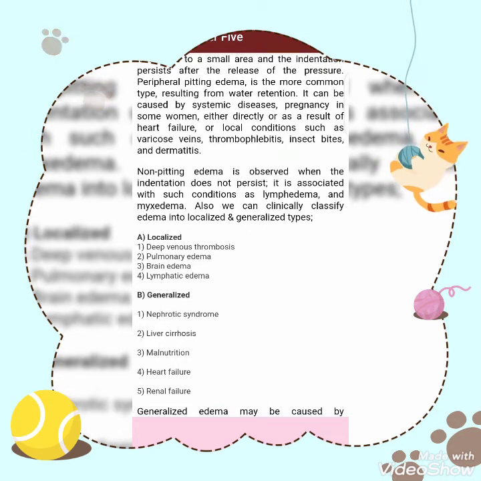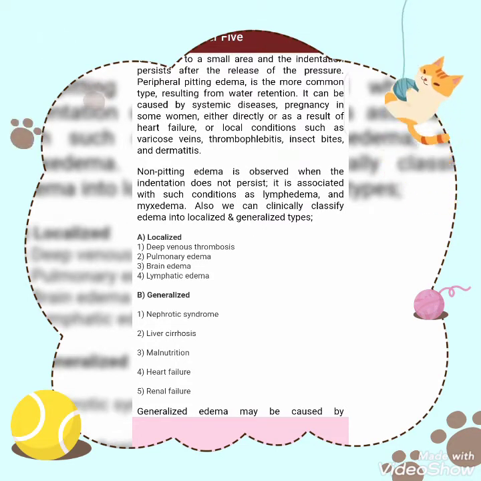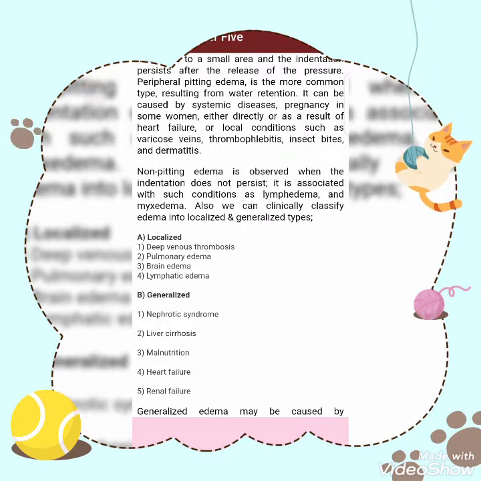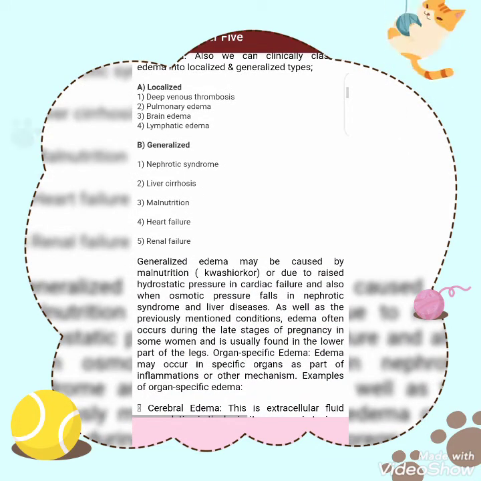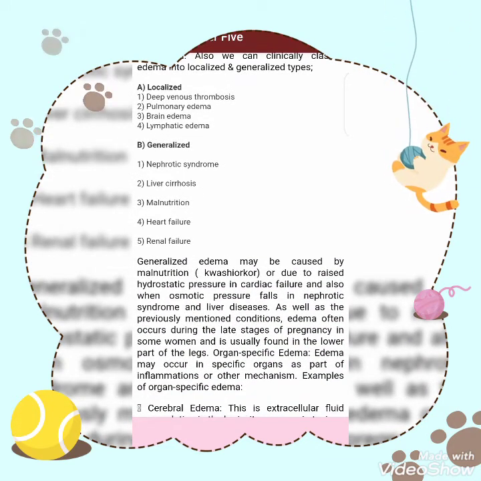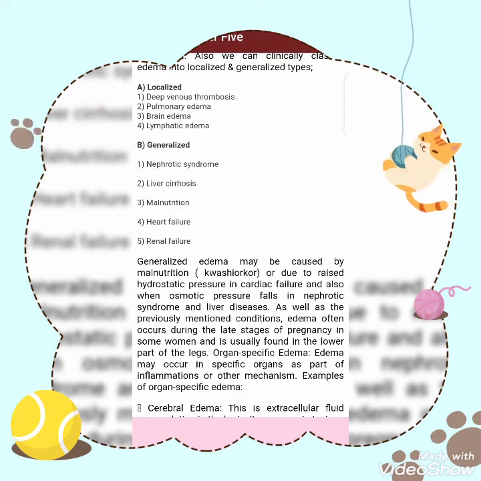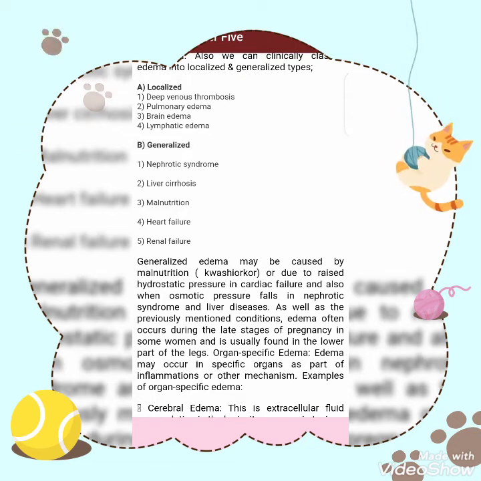Non-pitting edema is observed when the indentation does not persist. It is associated with such conditions as lymphedema and myxedema. Also, we can clinically classify edema into localized and generalized types. The localized types are deep venous thrombosis, pulmonary edema, brain edema, and lymphatic edema, and the generalized types are nephrotic syndrome, liver cirrhosis, malnutrition, heart failure, and renal failure.